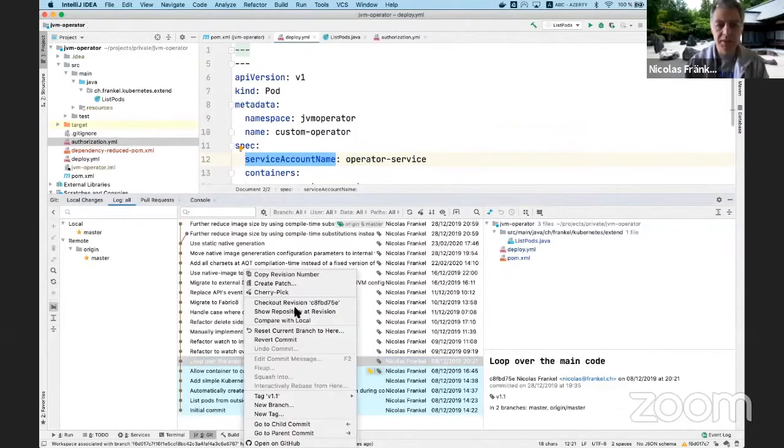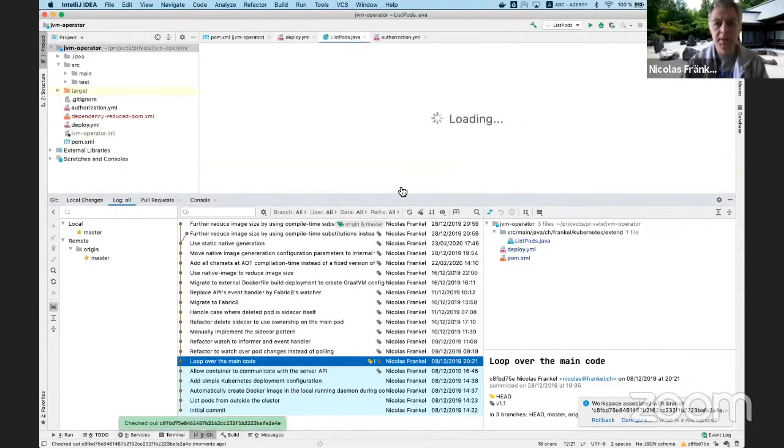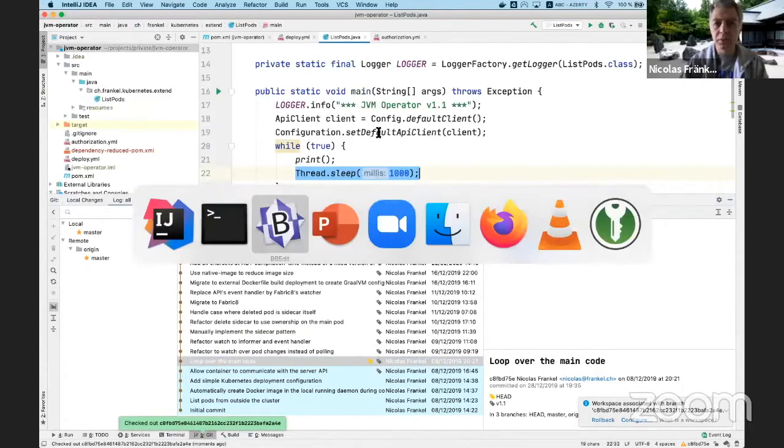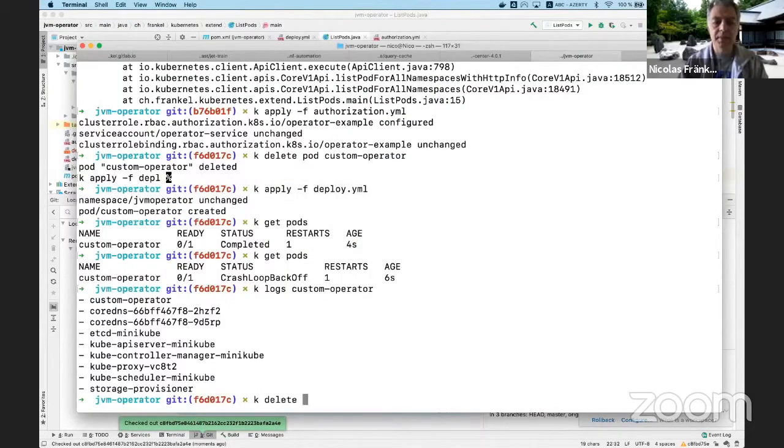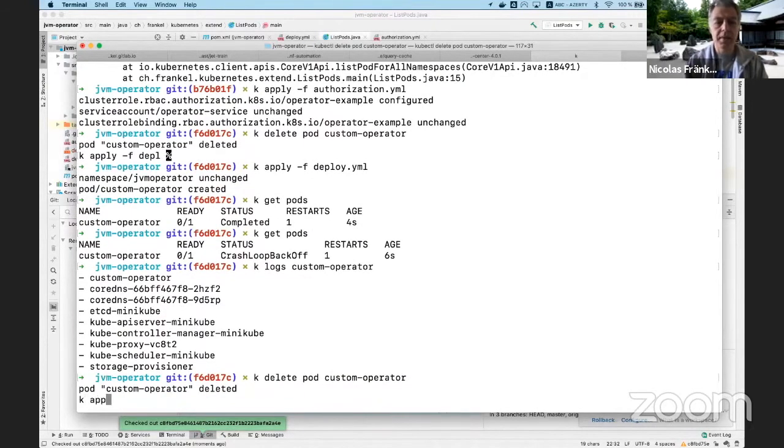So we need to loop. And so I have a new version, which is 1.1. So we will k delete pod custom operator, and we will k apply -f deploy. Again, the image is already ready because it takes a bit of time to create them.